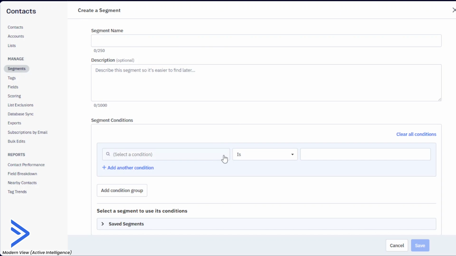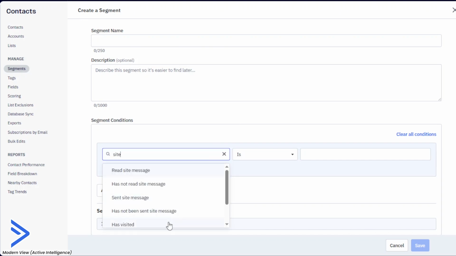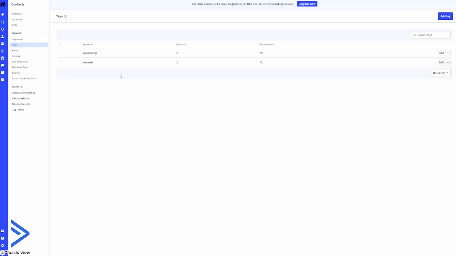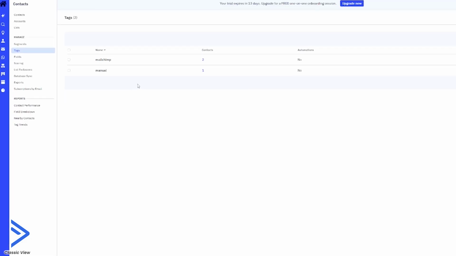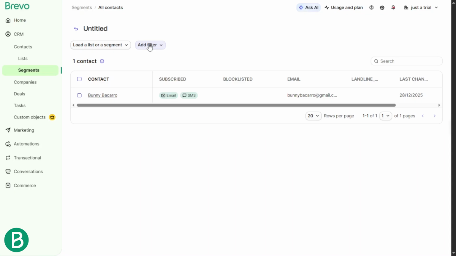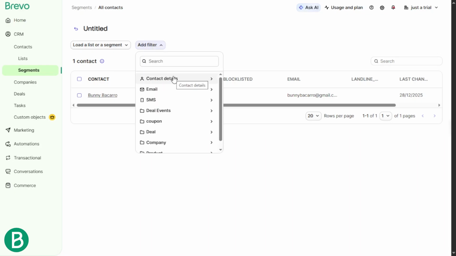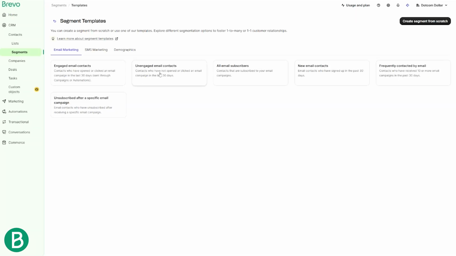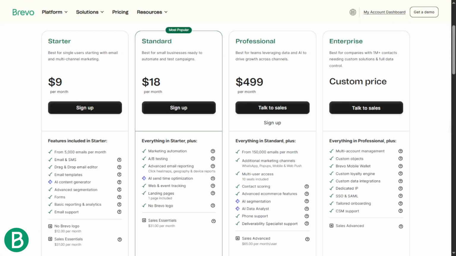Features. Both platforms excel at segmentation with different approaches. ActiveCampaign offers really good segmentation, letting you combine a wide range of filters like website visits, email engagement, and purchases. You can add tags to organize your contacts better without any restrictions. Brevo lets you create filters that work as segments based on contact information and behavior like email opens and clicks. You can also set up automated workflows to create new mailing lists based on demographics, behavior, and lead scores. The key advantage is unlimited contact storage. You only pay for emails sent, not contacts stored.